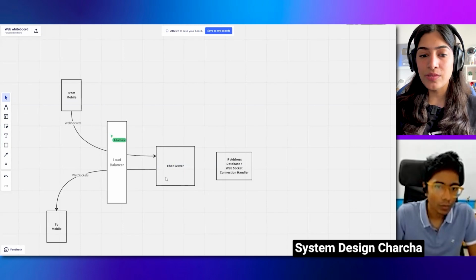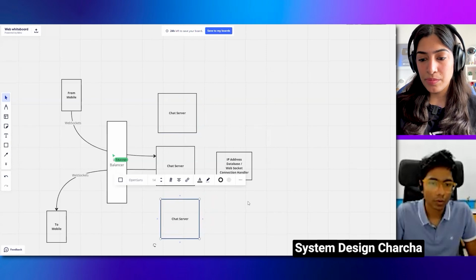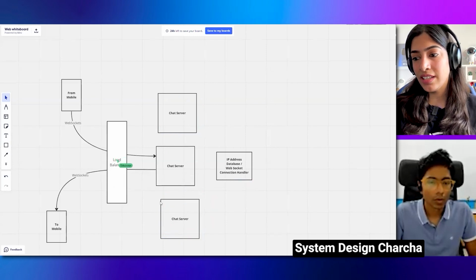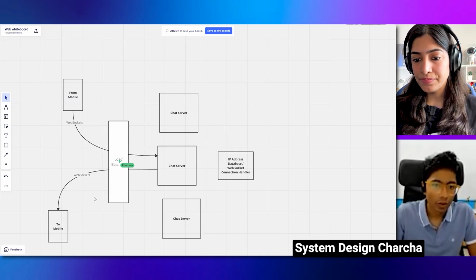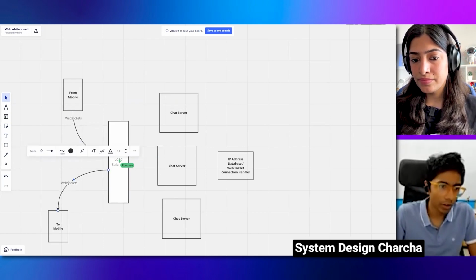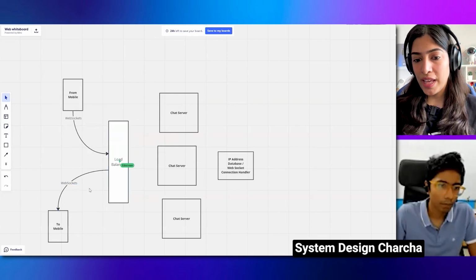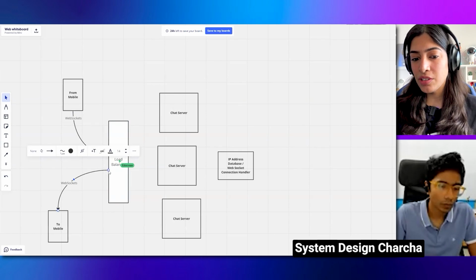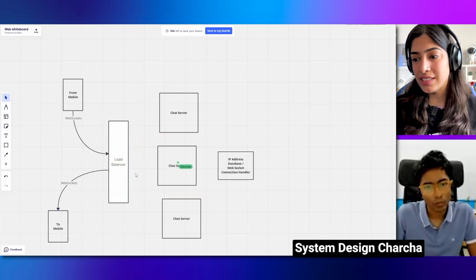There are multiple chat servers, and this is not the only request that we're going to get. There are going to be multiple requests. So you could also see it as an API gateway. Basically, I just added a reverse proxy, which can be a combination of load balancer and API gateway. Okay, so this load balancer is going to be taking our messages, and is it going to have WebSockets connected to it? I don't think we should be connecting to the load balancer, but since I said it can be a combination of API gateway, I think connecting it directly from the chat server does make sense, right?